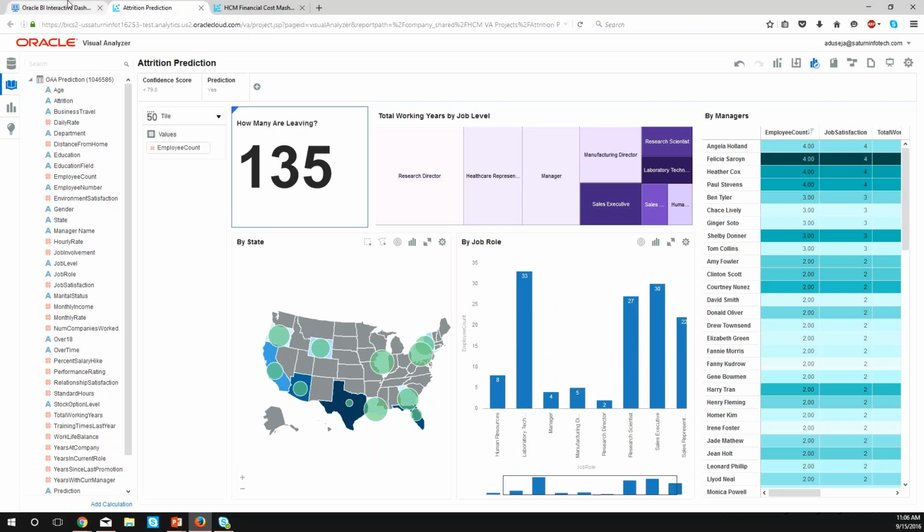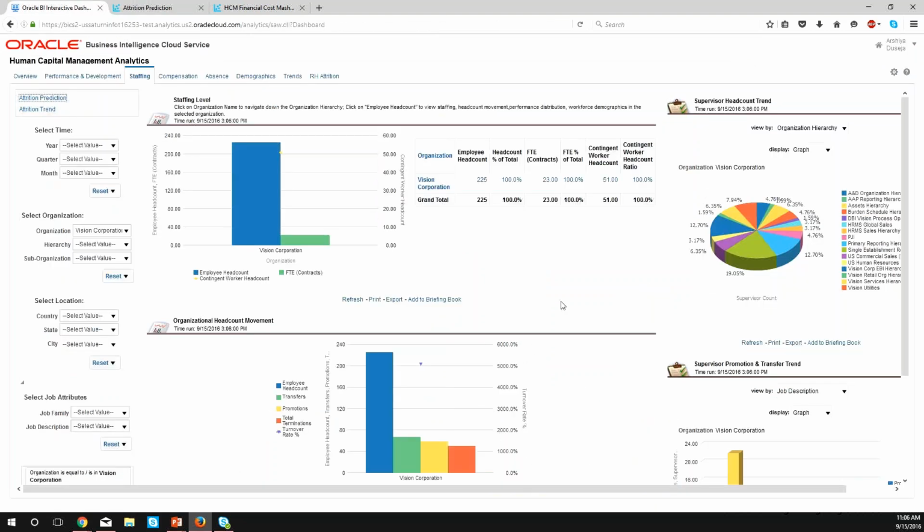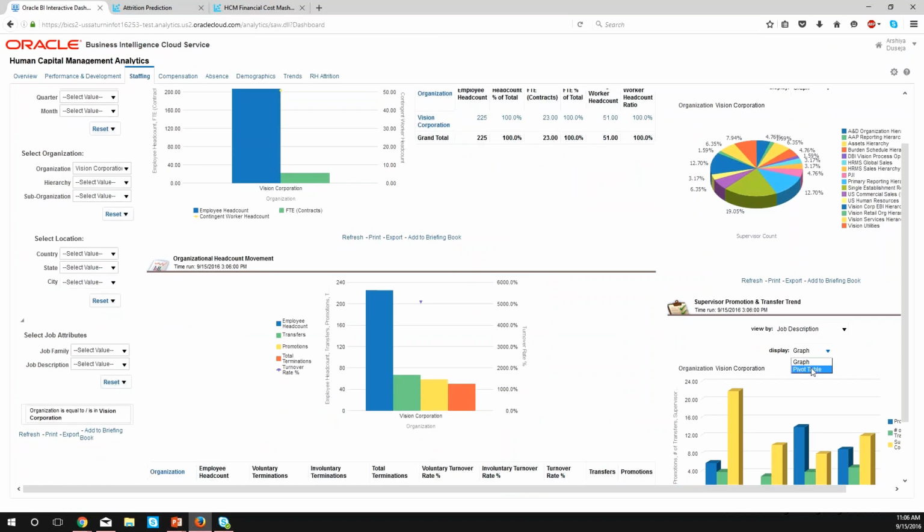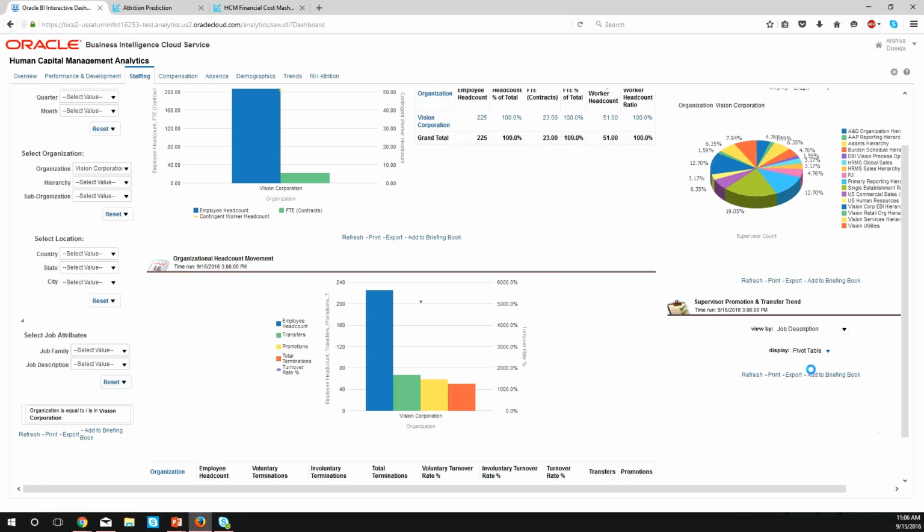Reports can be viewed in a table or graph form, and every section can be clicked to drill deeper, as well as exported or printed into a format of your liking. If you click on any organization name, it will navigate to the organization hierarchy report. Now we'll go into attrition analysis. You can see historical and predictive data, which is nice to simply do this on your own instead of going to IT to find out who's leaving your company.